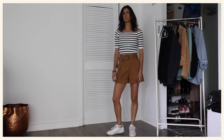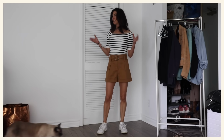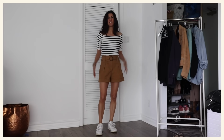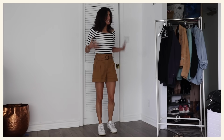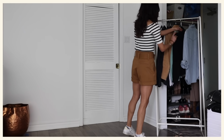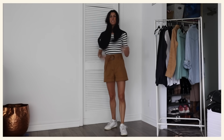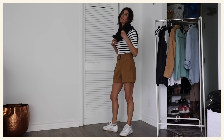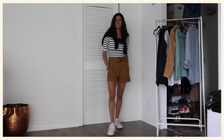Okay, here's another option. Kind of interesting, kind of cute, a little sporty. I would wear this, but I would have to be in a very specific mood. All of this is very tailored. There isn't really an undone element to this outfit. So to add that, I would probably add the sweater, to give it a little bit of softness. Wow, this feels very preppy. But it's cute. I think it's still a good option.